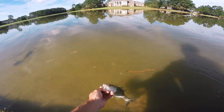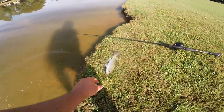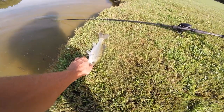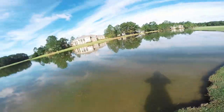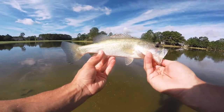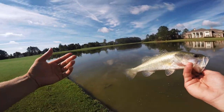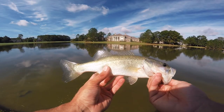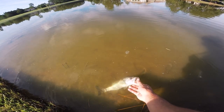Alright everyone, second fish of the day. This is on the little baby crappie. I got another one — next cast! Choked that thing as well. That's the third fish of the day right there. Little baby guy but on the crappie — two casts in a row. I wasn't getting bites at all on that earlier. I started way out here in the middle instead of throwing up on the bank. Third fish of the day on the micro swim baits.